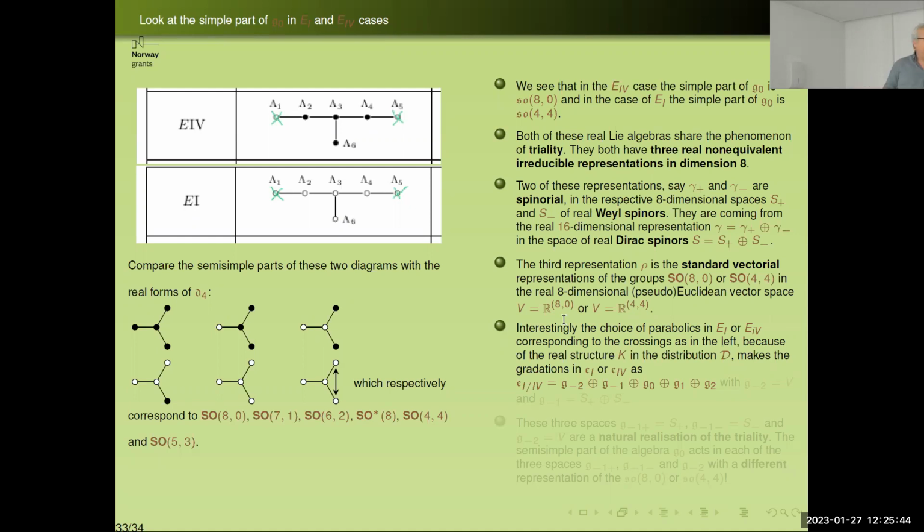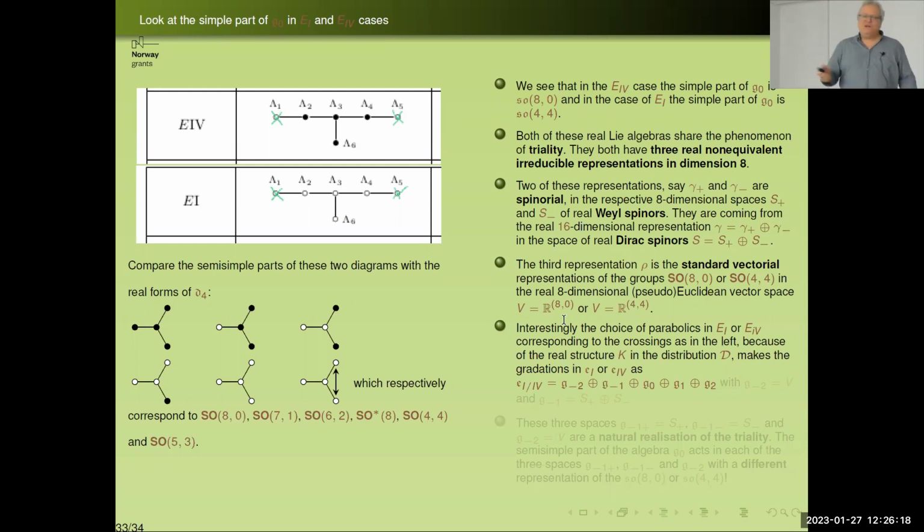And this G minus 1, because of this K that I told you, splits into 2 8-dimensional subspaces. Actually, G0 acts on G minus 1 reducibly. It is a 16-dimensional representation. So G0 acting on G minus 1 is a Dirac spinor representation. But this representation splits into 2 8-dimensional representations, which are just Weyl spinor representations. They are non-equivalent, and G0 acts on G minus 2 as a vectorial representation.